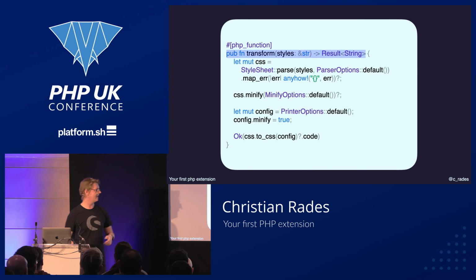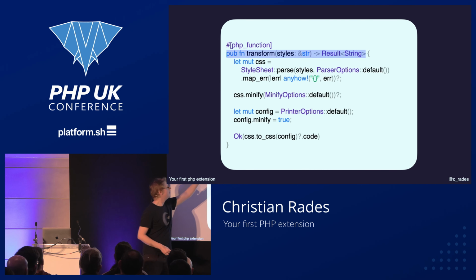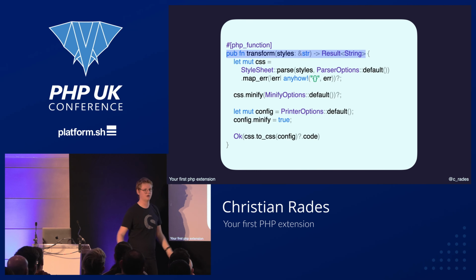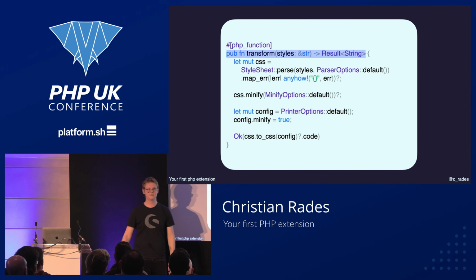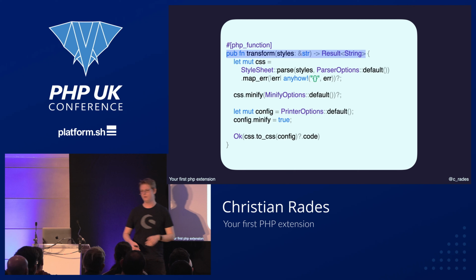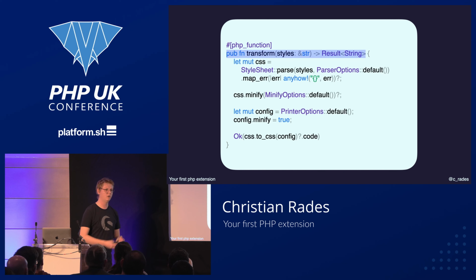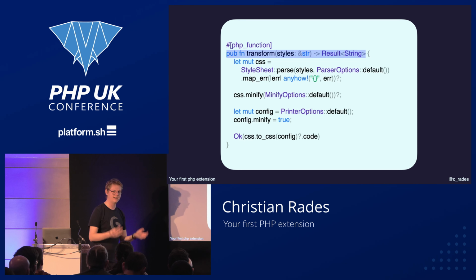To start with, let's again go over the function header. We have a function called transform. This will transform our CSS. No surprises there. You give it our style, so our CSS, again, as an immutable reference to a string, because CSS, as you all know, is a text format. Now here comes the first really new part. We no longer return a string, but we return a Result of String. And a Result we'll get back to later, but it symbolizes a fallible operation. So it represents a function call that can potentially error out, create an exception, etc.